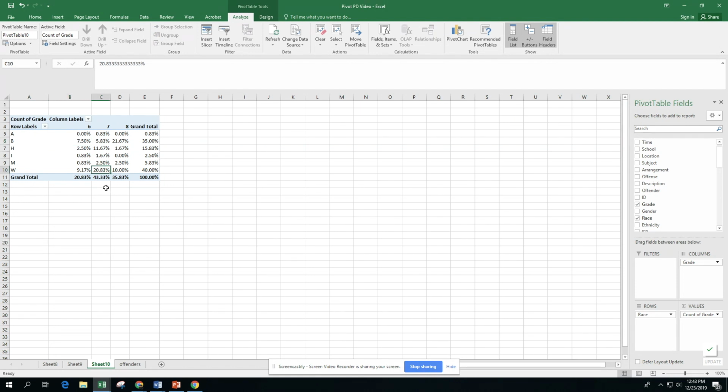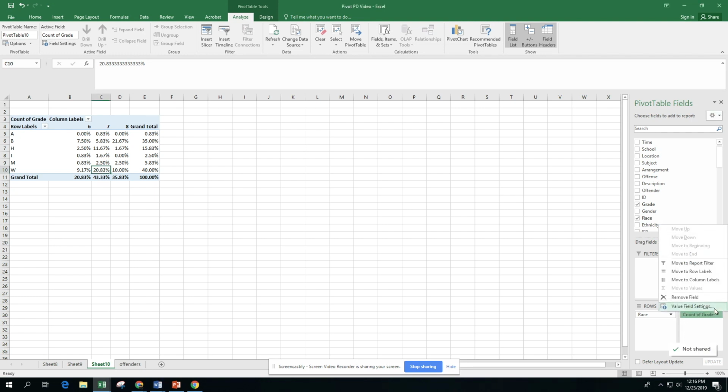I can also see that 20.83% were white 7th grade students, helping me quickly identify what area I need to target. This is sometimes a good way to look at data if you have smaller subgroup populations. You can set the value field setting to percent of column total.